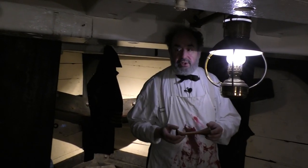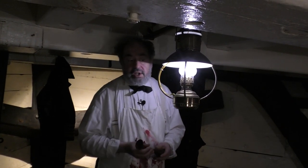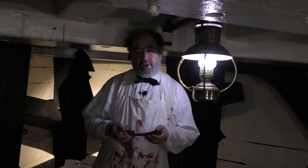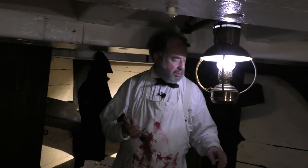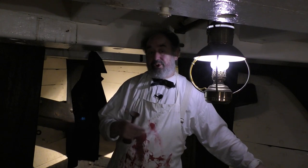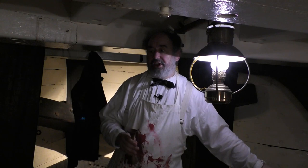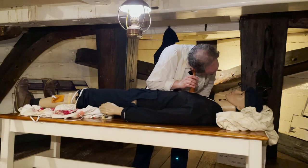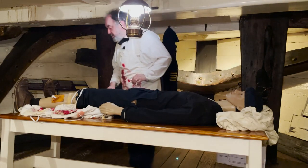The next thing you would do is take one of these — a stethoscope of the Civil War era. Stethoscopes are a fairly new invention at the time of the Civil War, having only been around for about three and a half decades. But surgeons have become very adept at using them to check what today we would call vital signs, particularly heartbeat. I want to make sure that's steady before I continue with the operation. And it seems to be beating robustly, so I'm going to continue.